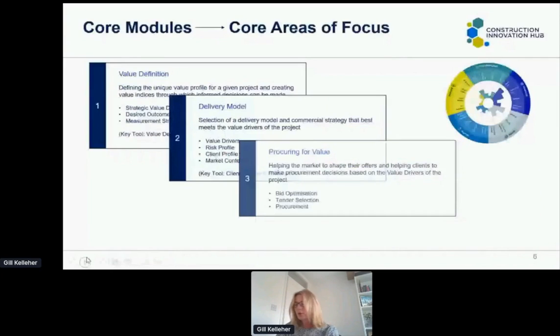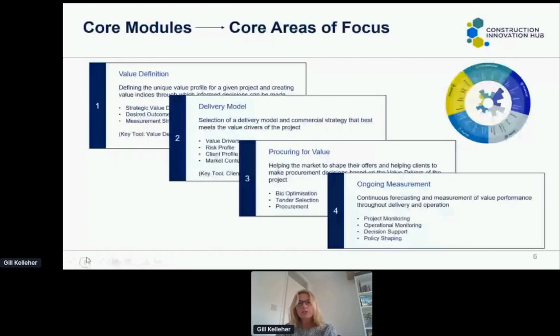So there's 4 core focus areas across the value toolkit to define value, which is led by Anne of the CLC, to underpin the methodology of how value should be articulated, evaluated and measured. And then you've got the client approach, which is led by Hannah Vickers of ACE, and again to inform the delivery models of how, as you can see over here, how those decisions will be made, and then looking at the market response and also skills and training and the adaptation of the system.